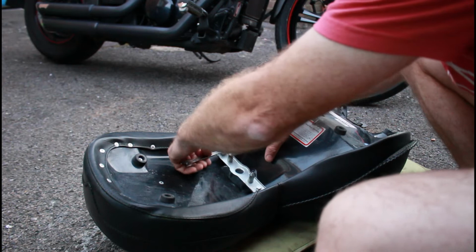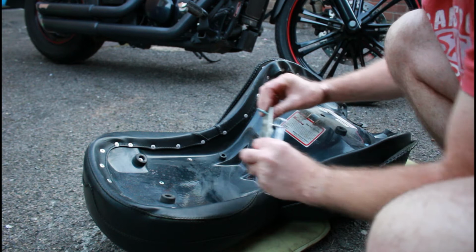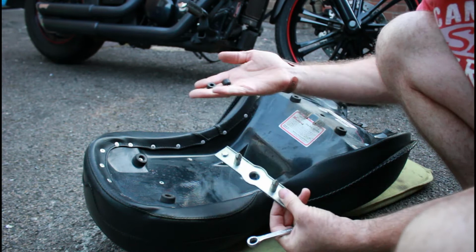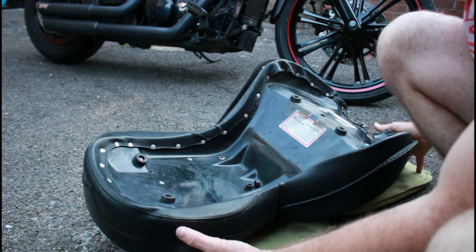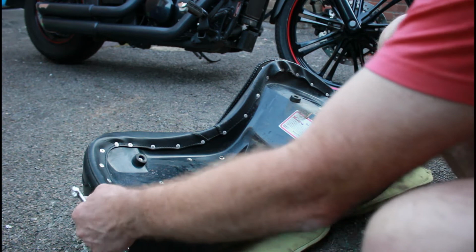The bracket is simply held on by two slightly odd 11mm headed bolts, at least in this case with this seat. And it just comes straight off of there. It does have a couple of plastic spacers to bring it up to the desired height. I may not need those spacers on the other seat. If you notice, I am doing this on the two cushions that I normally use for kneeling on when I'm working on the bike, just so you don't scuff or damage the seat, because on here there's very stony tarmac. If you move or scuff this in any way, you're going to damage this seat, so you don't want to do that.